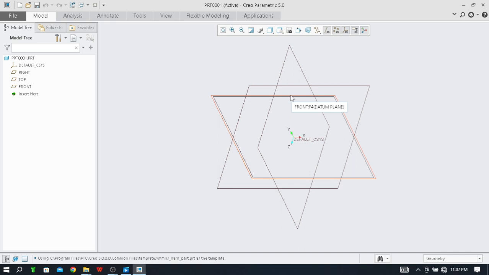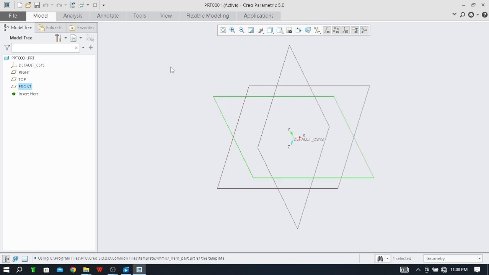As usual, if you are from a technical background, you very well know what the front view, top view and side view of a specific object are. Here are the x axis, y axis and z axis by default. If you click on the right plane, it is indicated by green color. If you click on the top plane, it is indicated by green color. If you click on the front plane, it is automatically colored green.